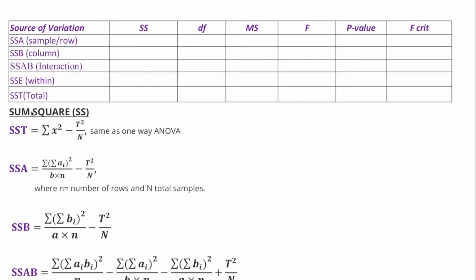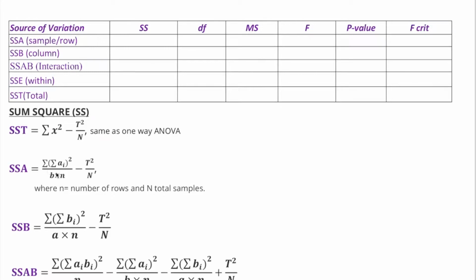Now I can start by looking at the sums of squares. How do you get that? SST is the same as the old formula, the same as in one-way ANOVA, and SSA is the row factor. Up here I put down a slightly different formula from one-way ANOVA. Remember, in one-way ANOVA we have only one factor. In two-way ANOVA we have two factors, multiple factors. So I have to introduce something.